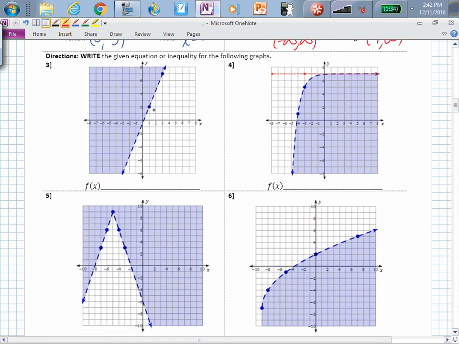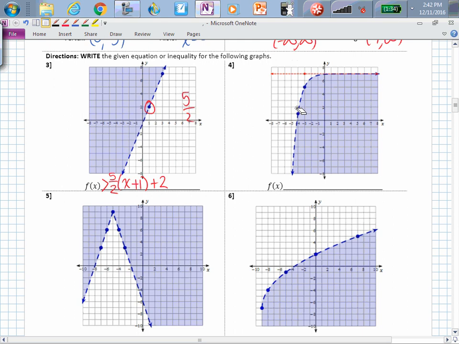So there are 2 points here. I am personally going to use this point to help us do it. It's linear. Transformationally, I went x plus 1 and we went up 2. Let's see what the slope is. 1, 2, 3, 4, 5 over 2. So it becomes 5 halves. This is a dashed line and it's above, so f of x is greater than 5 halves of x plus 1, plus 2. Notice this is linear, so there's nothing on the outside here. It's not squared, square rooted, etc., etc.